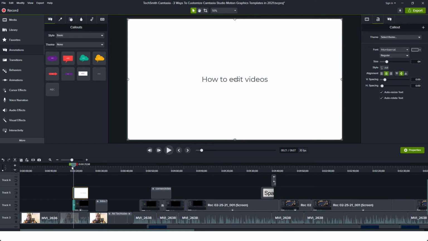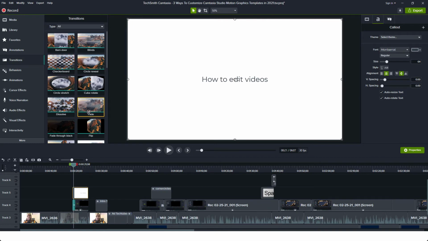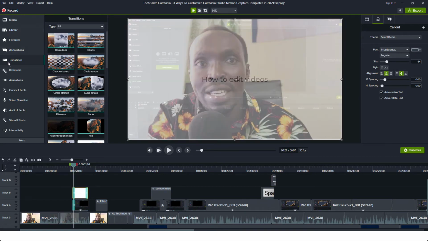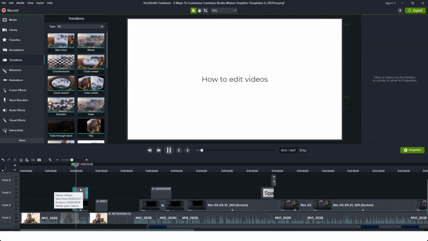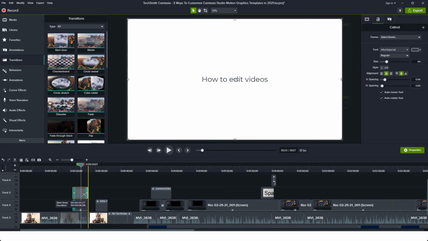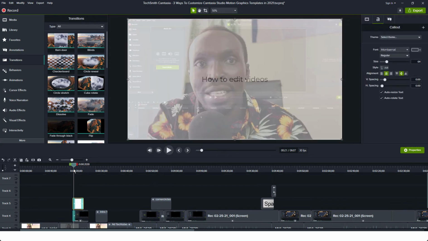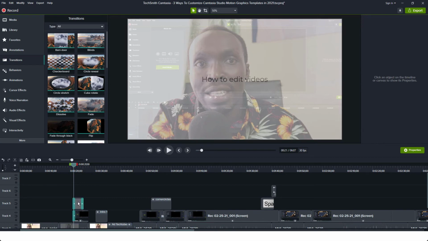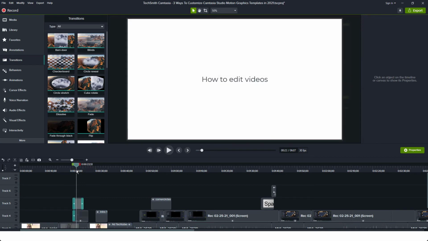And then to make it look presentable, you can add transitions like the fade-ins. So you go to transition, then click on the transition that you want to add to this title, then drag it to the title on the timeline. And as you can see, my title is added, and I can now trim it to fit the time that I desire to have the title appear on the screen. Here the title is appearing for around 3 seconds. That is how you can add transition to your title.